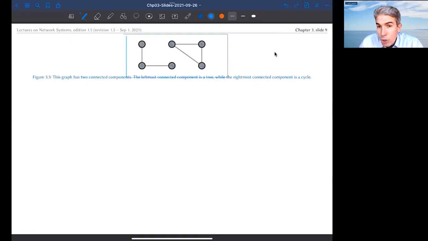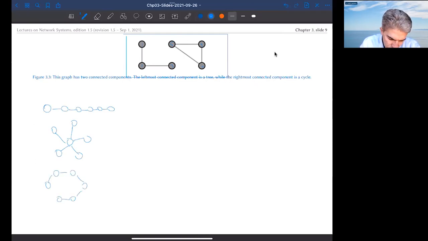This graph is clearly not connected. All of the examples of graphs that I have given to you were connected. So for example, the path graph is connected, the star graph is connected, the cycle graph is connected, and so on and so forth. So the Cartesian grid for sure is connected. All of those examples were connected.